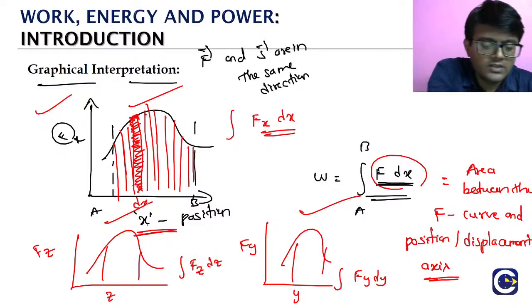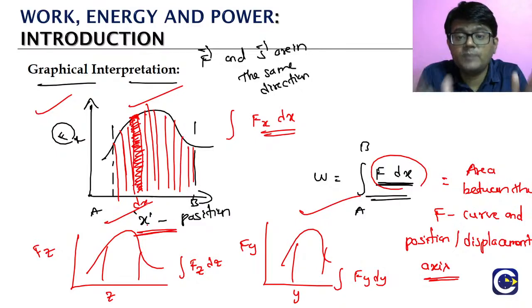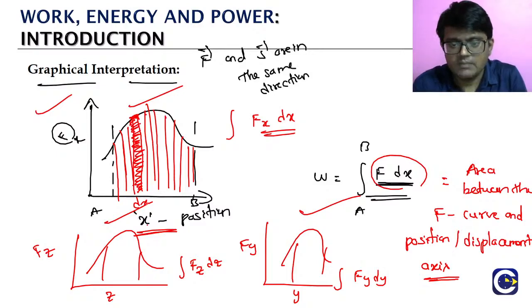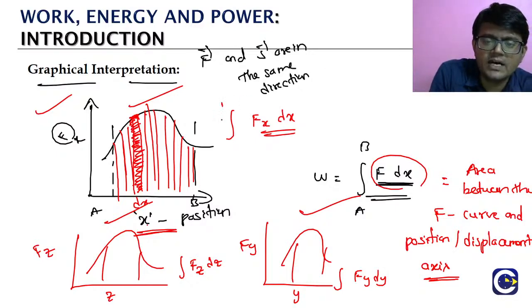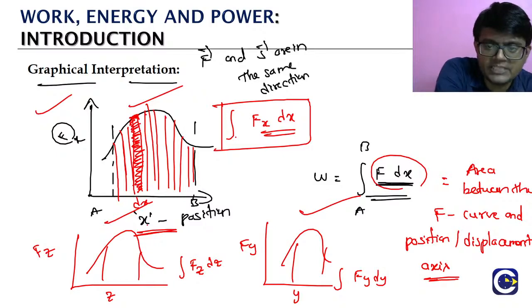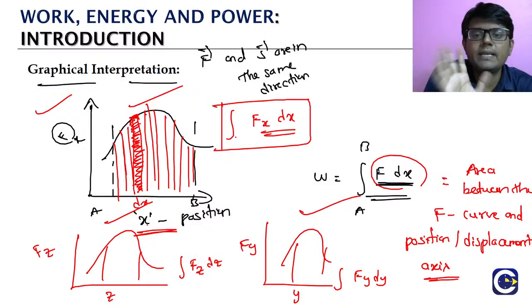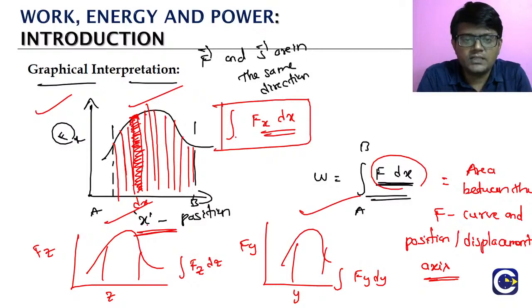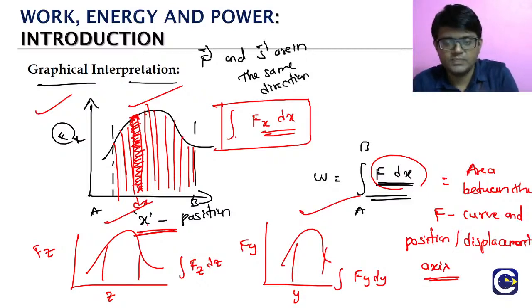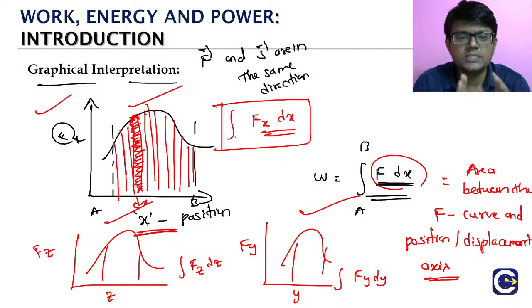That is if the force and the displacement are in different directions, but generally when we have graphical questions, we will be having the first type. What is the first type? We'll have situations where the force and displacement are in the same direction, which means from one graph only we will be required to find the work. They will not be giving us three graphs and then ask us to find the work. They will give us only one graph. That kind of question only we'll be getting. So this is how we'll be able to calculate the work from the graph.